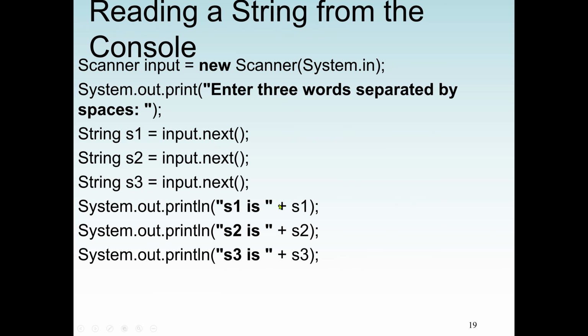But again, the plus here represents more or less joining, because what we print out will be "S1 is" and the content of S1. Let's say I enter Williams. So it will be "S1 is Williams". So the plus is joining the content of S1 and the string "S1 is". The same thing applies to S2, joining the content of the string S2.